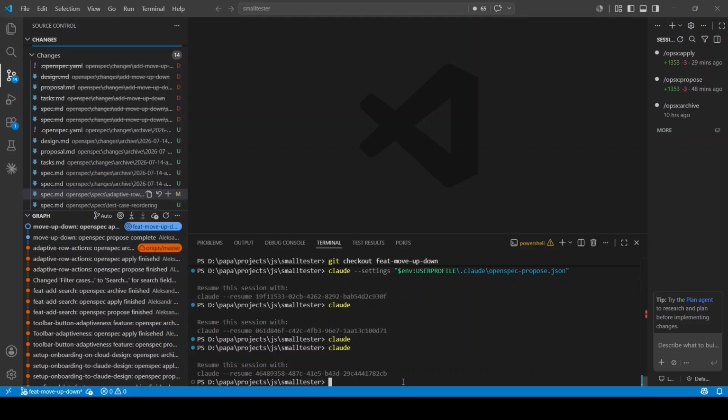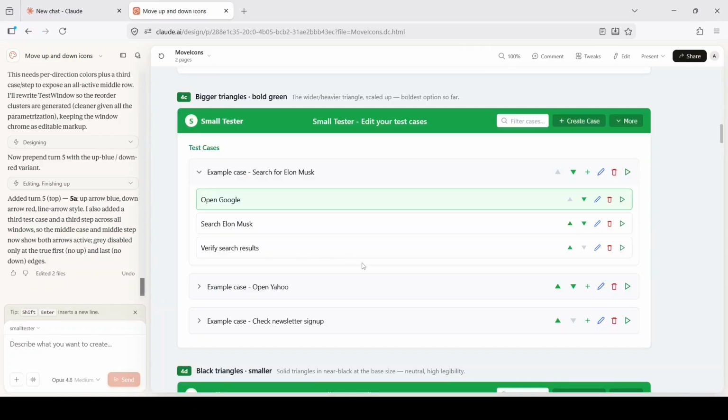So, to summarize, we actually had 4 steps. First, we created a design solution in Claude Design using our design system. And then we passed the design to Claude Code, created an OpenSpec task based on the design and the described actions.